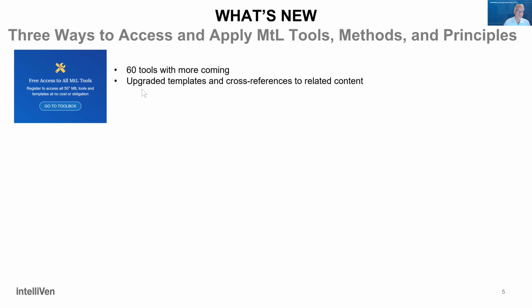The tools recently have been upgraded so that they become more modern and also more templative. They're also better cross-referenced to related content on the IntelliVen site. Posts, insights, videos, and so on are cross-referenced so that each tool is connected to content that tells you how to use it and gives examples and instructions.